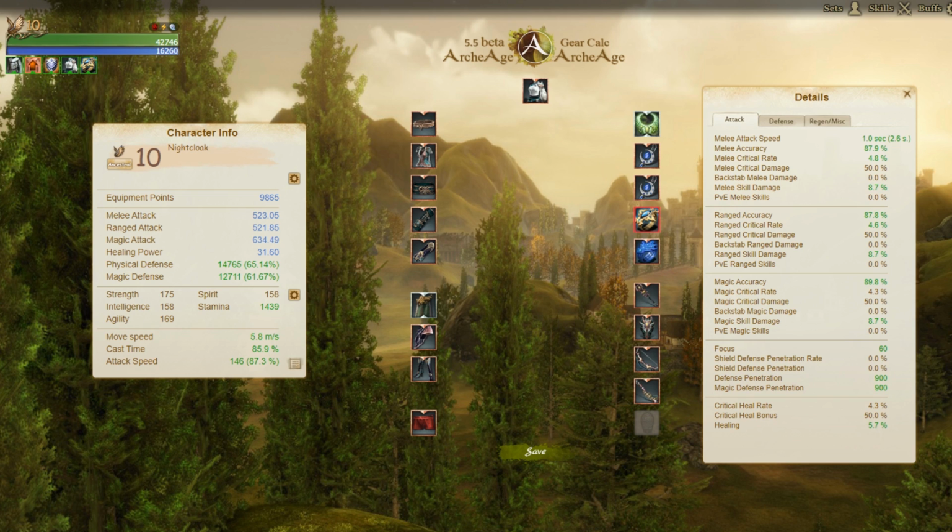Now, right here I have cloth, but you can do a plate variant of it if you want. Just alter some of the things, which I'll tell you what you can alter to turn it into a plate variant if that's what you want.